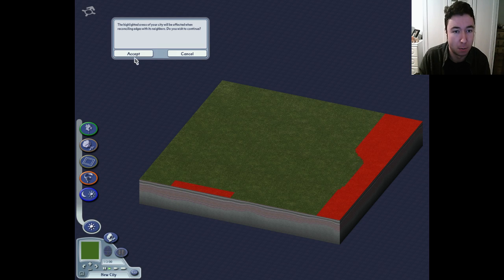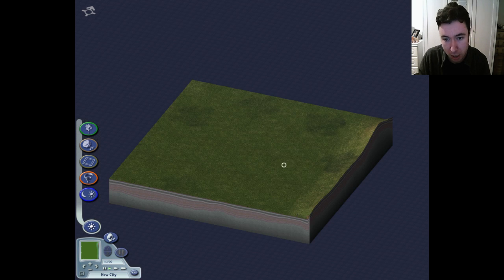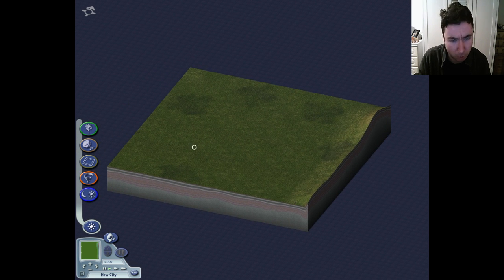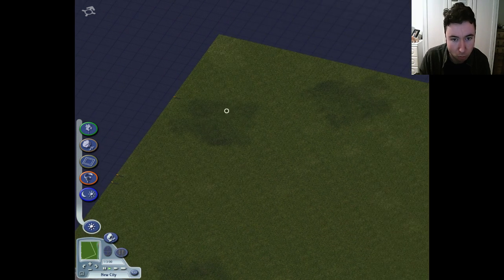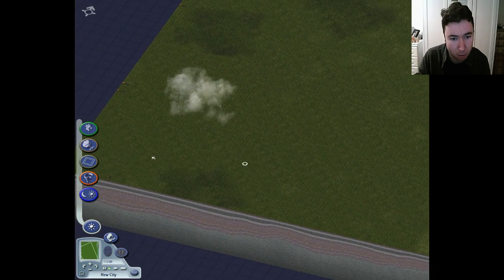So right, we'll start by reconciling. So there we go, we've got a road that comes in here. That's about it. Oh yeah, we've got a couple of other roads coming down this way. There's also a railway track. Does that railway track need to go anywhere?